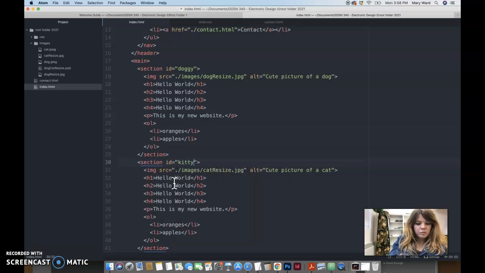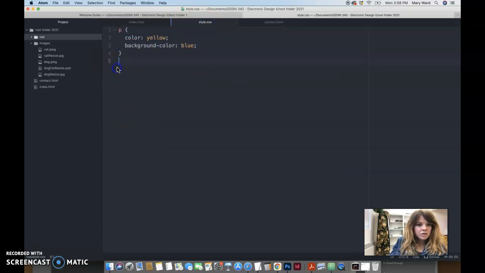I don't know, pretty basic stuff here, but now let's experiment with styling the ID tags in the CSS. So let's go into the CSS and go here. If you want to call out an ID, you have to use the pound sign and then the name of the ID.